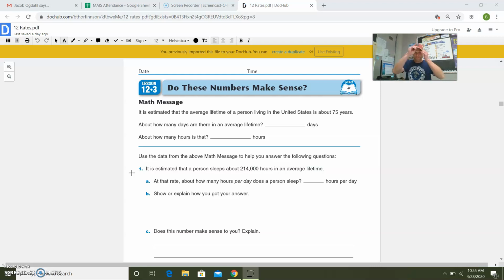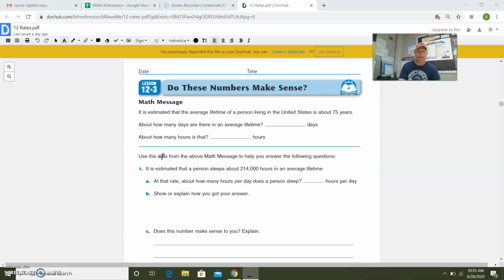We're going to do something a little bit different today. I want you to grab a calculator, and I want you to pause the video. When I tell you to pause the video, do the math, and you're going to write in some of the answers. So you need a calculator, pencil, you need your book, and we are on page 316. So pause it and go grab that stuff. Okay, so here we go.